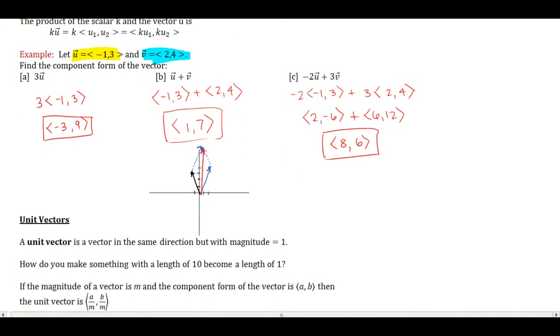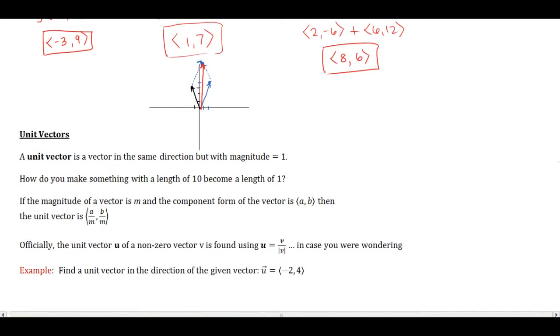Now what about unit vectors, right? You got a unit circle that you did last chapter. And so unit circles, we knew that the radius was 1. Well, guess what? A unit vector just means that the magnitude is 1. So how do you make a magnitude of 1? How do you restrict it? Well, how do you do anything? If you have a length of 10, how do I make it a length of 1? I just divide by 10, right? I just divide by whatever you have. And then I give you 10 of those, and now it's the same length.